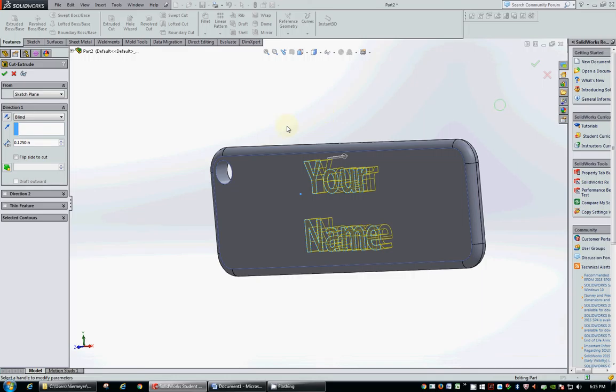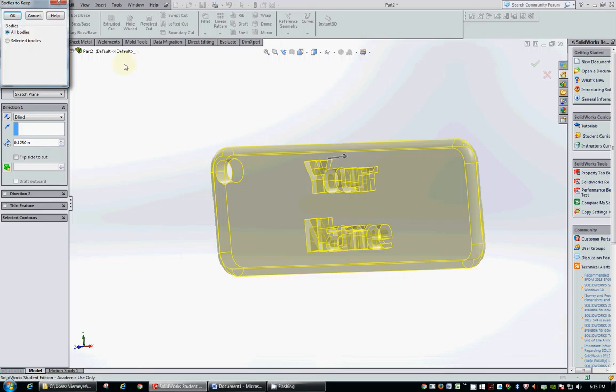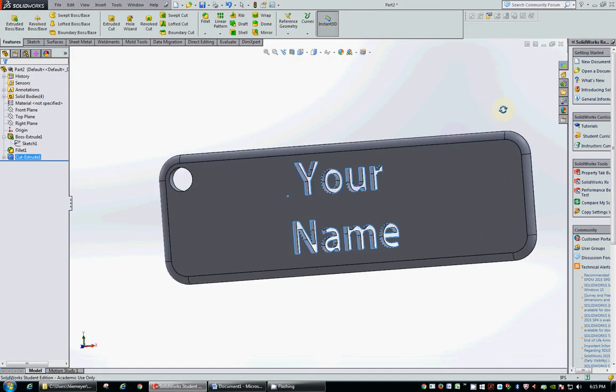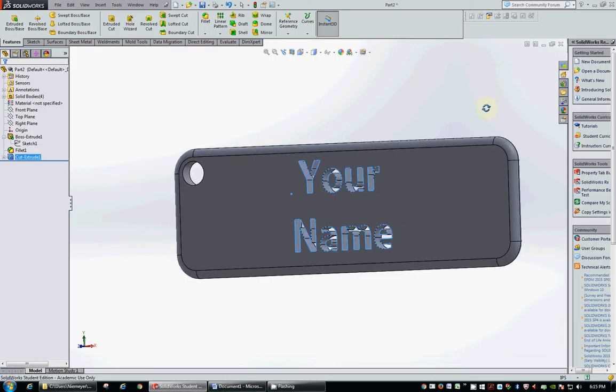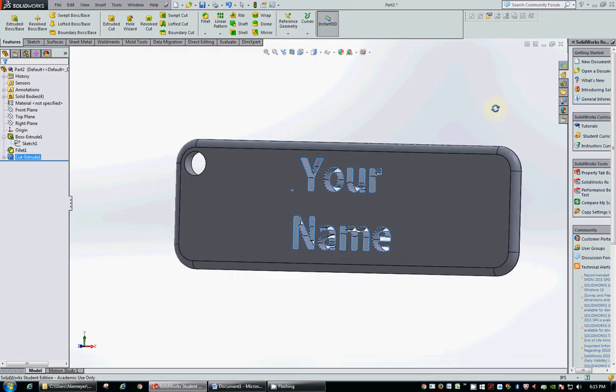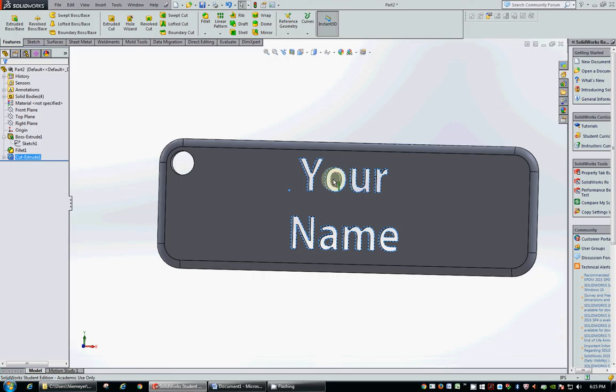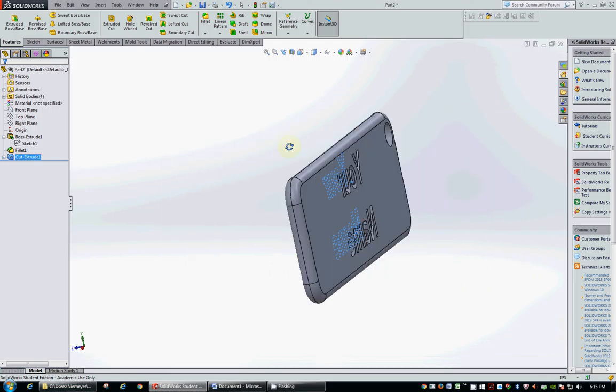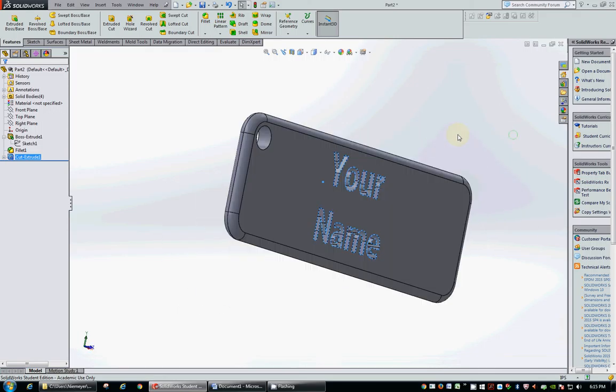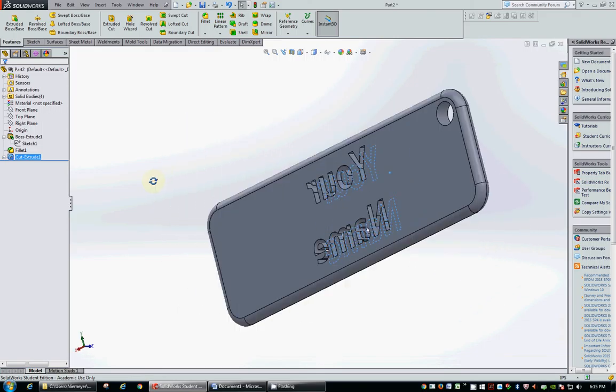Now notice that it's going all the way through. If we do that, and I accept that, blind or all the way through the whole entire project, or the thickness, 1/8 of an inch, all the way through it, that might look cool. We'll say all bodies and go all the way through. But what's going to happen when we take this out of the printer and scrape it off of the glass or the bottom of the printer, the middle of the O is going to fall off, the middle of the A is going to fall out, and it won't look like a very nice project. Plus, why do we want to read your name backwards on the back of it?